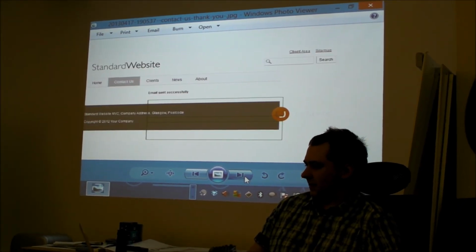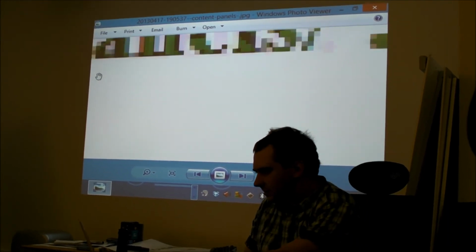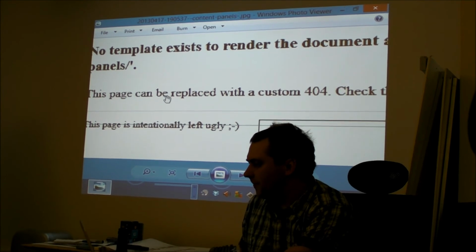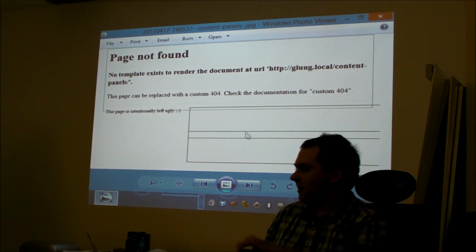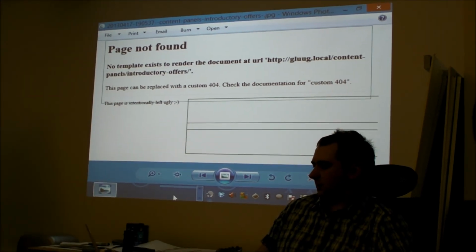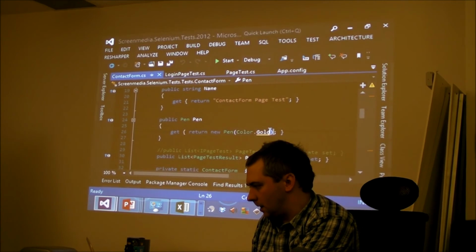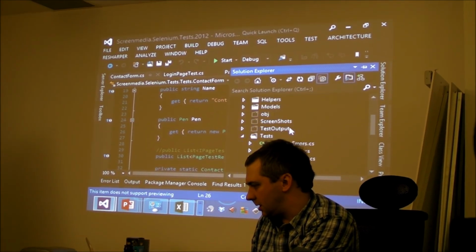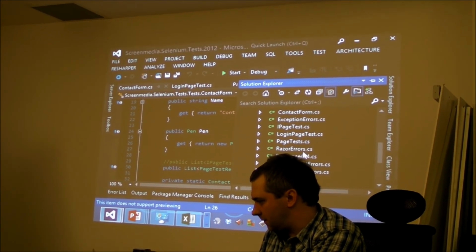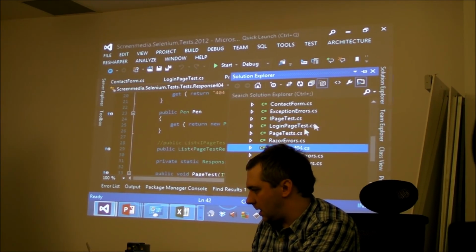But yeah, you can see, so is that blue, possibly? Blue is obviously 404 pages, and you can configure those just by changing the pen colour. And just to confirm, 404 pages are blue.